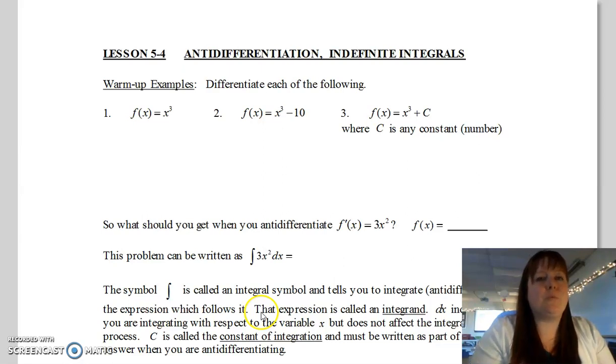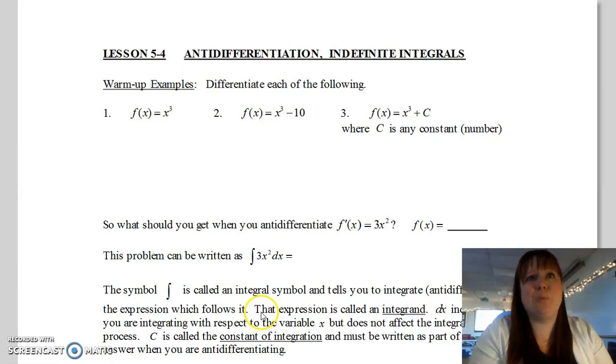I don't know if you remember, at the beginning of the year, we talked about how there are two big ideas in calculus. The first one is the derivative. It's basically the slope of the tangent line, the instantaneous rate of change at a specific point, all of that stuff. That's what the derivative is. And the second big idea in calculus is the integral. And already, we're only in December, and you're already learning the two big ideas of calculus.